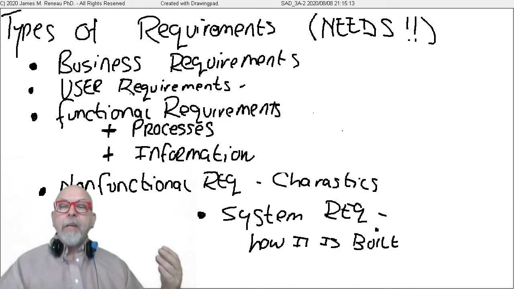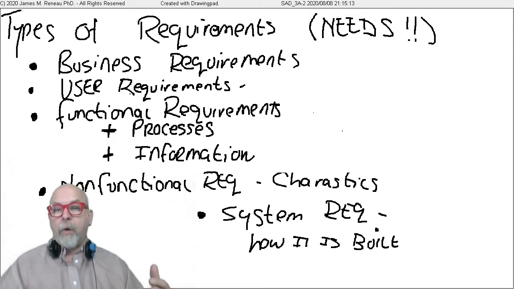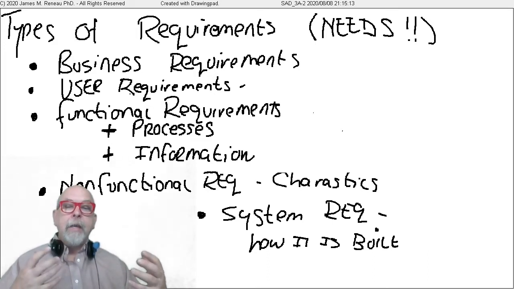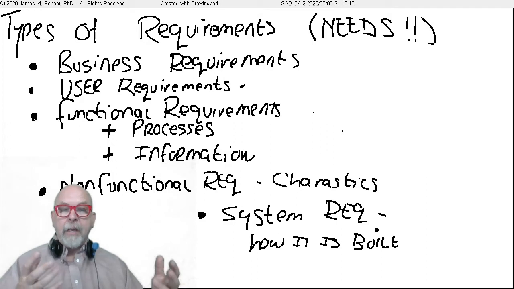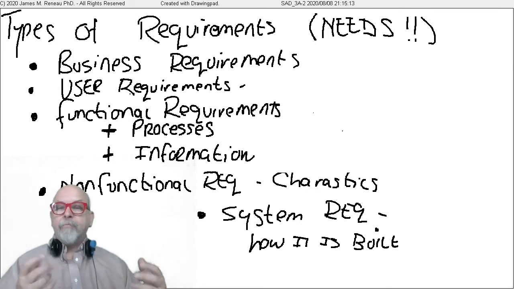Then, what are the user requirements? What things are the users going to require? Do we need a web interface? Do we need to be able to use the software remotely? You get those ideas of what the user requirements are for this system, reliability, uptime, all of those kinds of things.